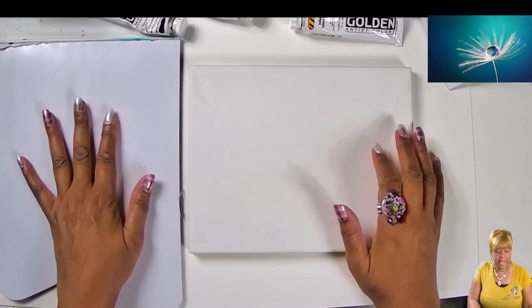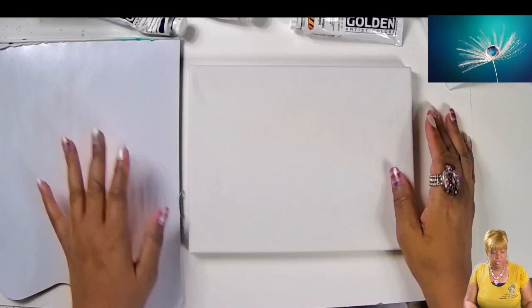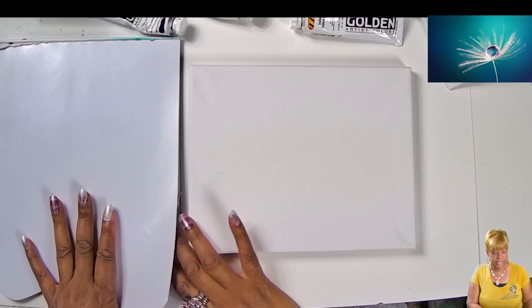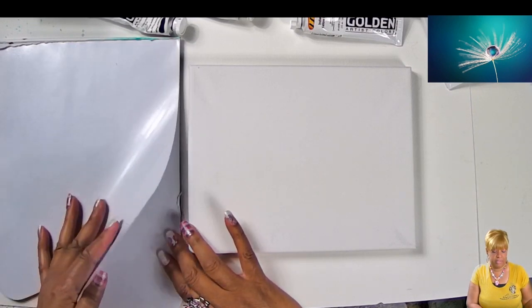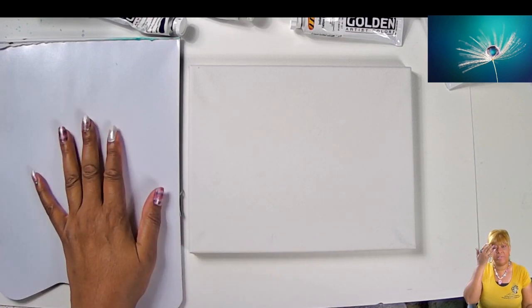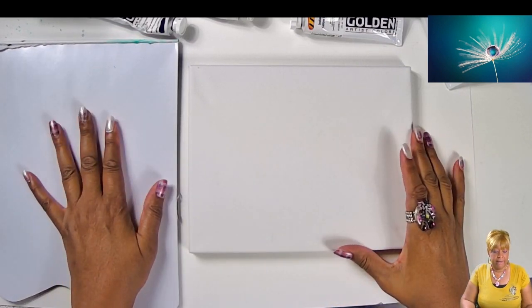So if you sand it and smooth it out, or even if you just put a little water on it or pre-paint it, it'll help your paint go on better and prevent it from absorbing so much. So I sanded that. I have a paint palette — this is a paper palette and I like using it because when you're done you can just discard it. You can buy it at Michael's, Hobby Lobby — my favorite place in the whole world — or Jerry's Art-O-Rama. I wish we had one here in California but we don't.